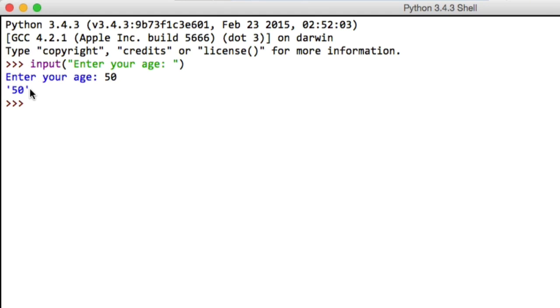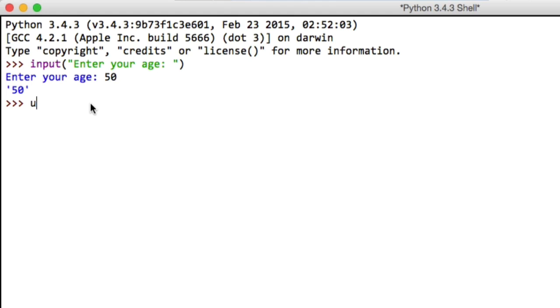And notice how then this input method gives us back a string, as denoted by the single quotation marks. So now we know that this input method will ask the user a question, let them type something, and give us back a string. This string can be put into a variable.